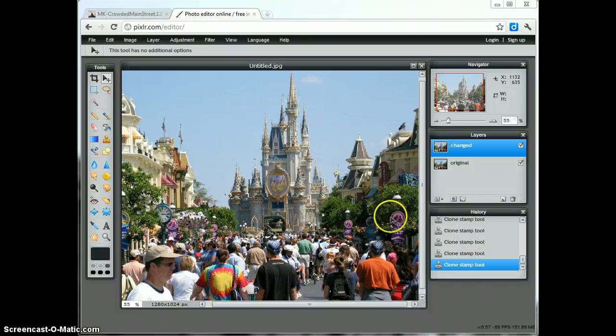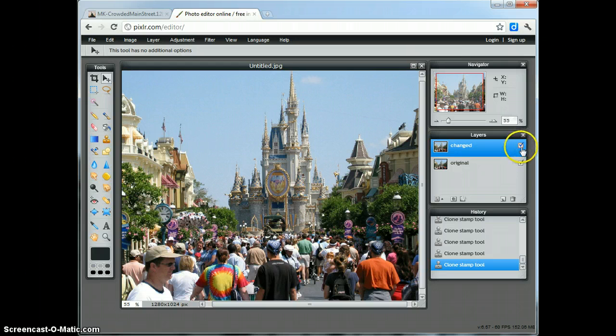So you can see that I've already done my spot the difference picture. You can see that I've got 5 changes. 1, 2, 3, 4, 5, if you just have a look at those. There you go. What I need to do now is, first of all, I want to save my original image, so the one without the changes.